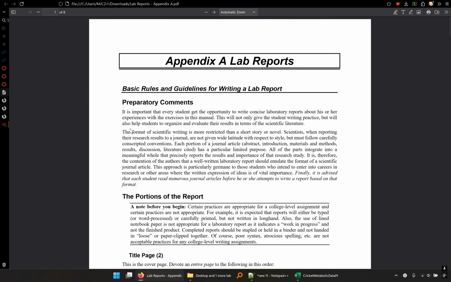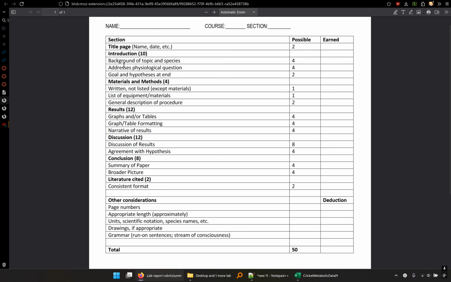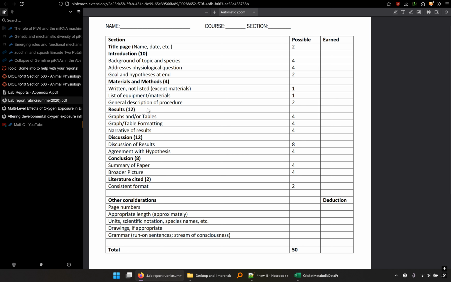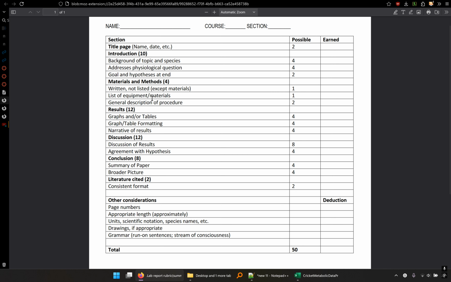If we go into the appendix, which I would always send to you guys, if you're going to pre-submit, be sure to pre-submit. You can just submit your lab report up to 24 hours before by emailing me, and by emailing those pre-submissions, I will grade it across this rubric, and then I can't give you the total number of points, but I can tell you how much you would earn, and that would be a guarantee as long as all of those points are contained in your actual final report. So it's a good way of understanding how this is going to be graded out, and what's going to be the most important part.